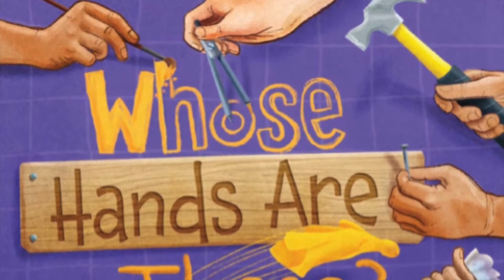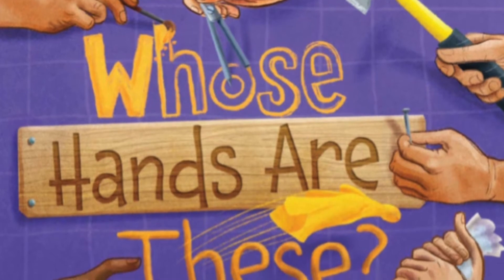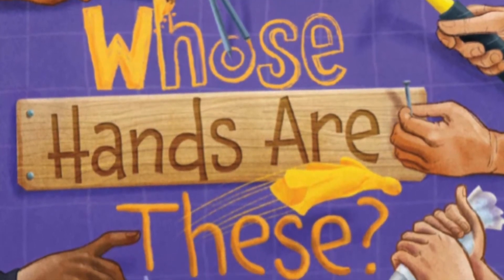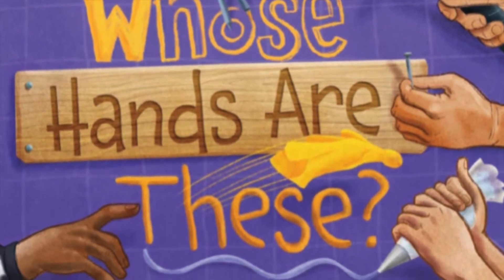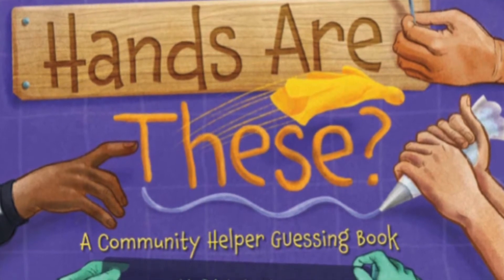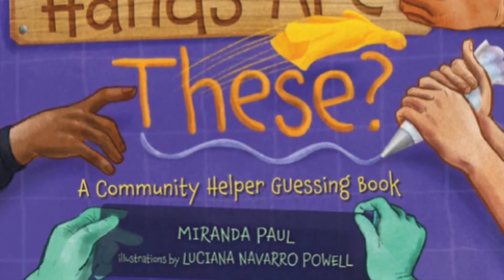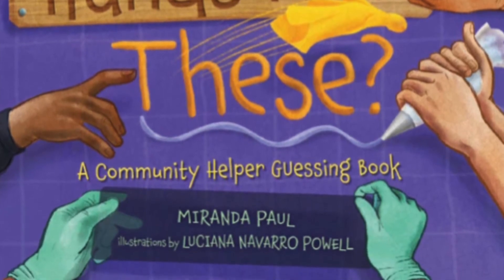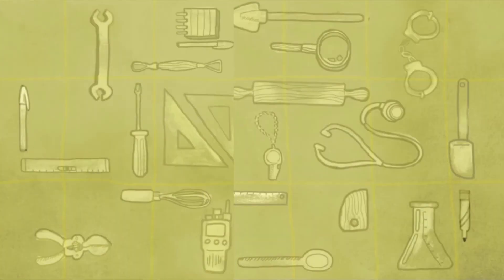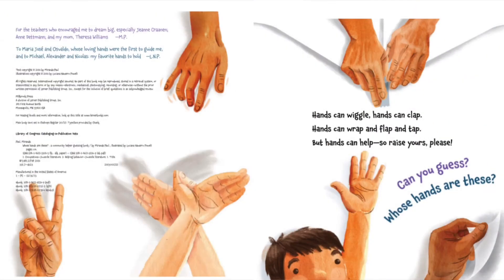Hey there friends, how are you today? I hope you're doing well and being safe. Welcome back, it's Miss C with the Behavior Bubble — the Behavior Bubble is where 'be creative, be changed, be behavior' is our community. I'm so excited that you are here with me today. We are reading the story titled 'Whose Hands Are These? A Community Helper Guessing Book.' This book explores learning about helping, gratitude, and being a kind person in your community. Let's get started — if you have the book, join me.